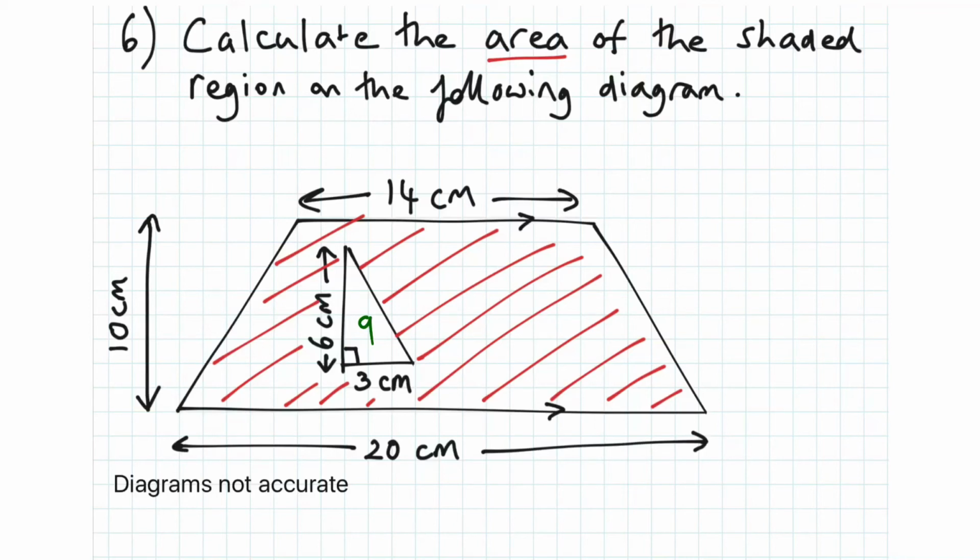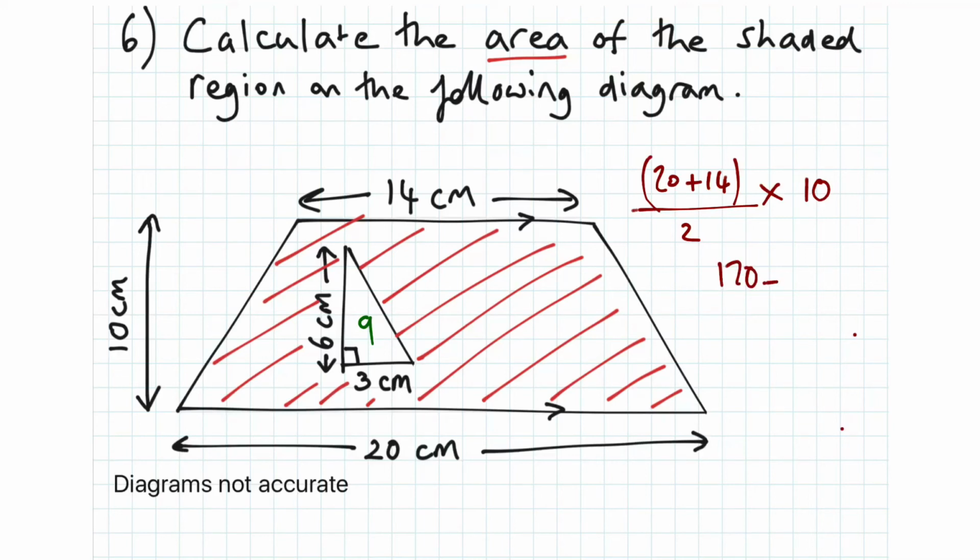Now the area of the trapezium, listen to the rule in words. Add the parallel sides, then half it, and then multiply by the distance between them. So I'm going to add the parallel sides, there's one of them, there's the other one. So once I've added them, half it, then multiply by the distance between. So let's write that down. Area of the trapezium. Add the parallel sides, then half it, then multiply by the distance between. Now 20 add 14 is 34. Half of that is 17. Times 10, 170. Now that's the area of the trapezium.